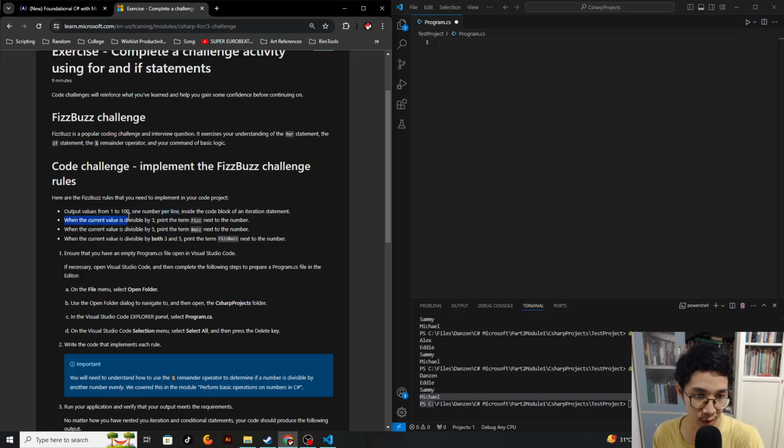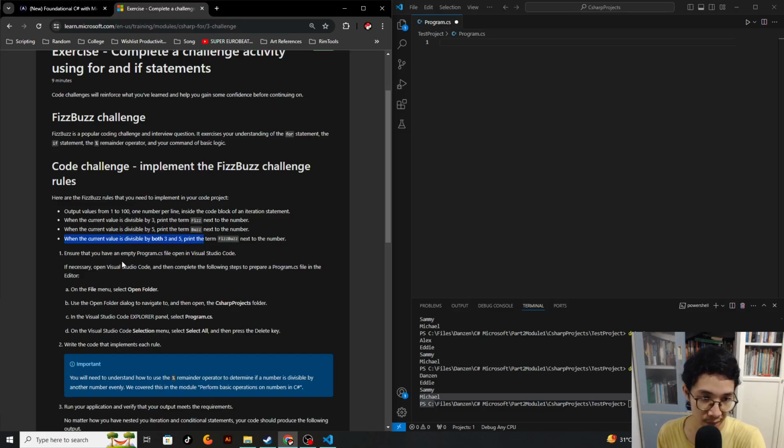So when the current value is divisible by 3, print the term Fizz next to the number. When the current value is divisible by 5, divisible meaning capable of being divided, print the term Buzz next to the number. When the current value is divisible by both 3 and 5, print the term FizzBuzz next to the number.